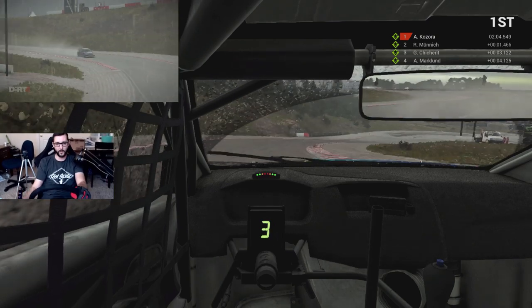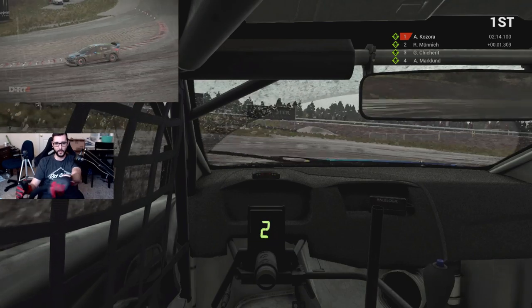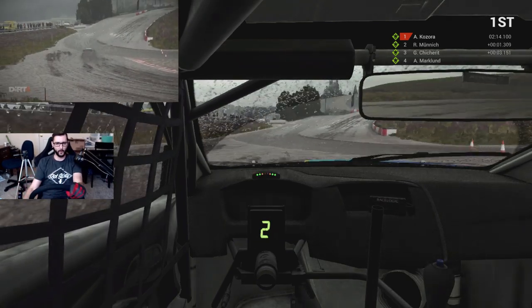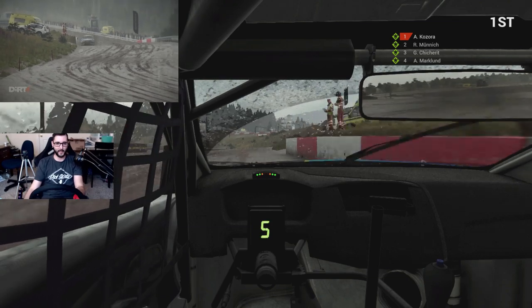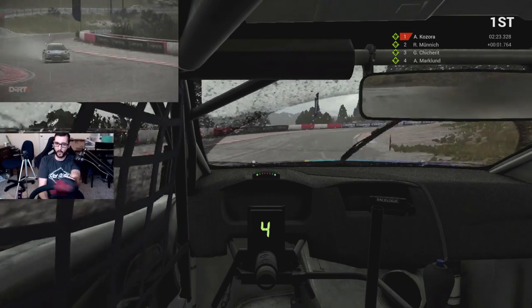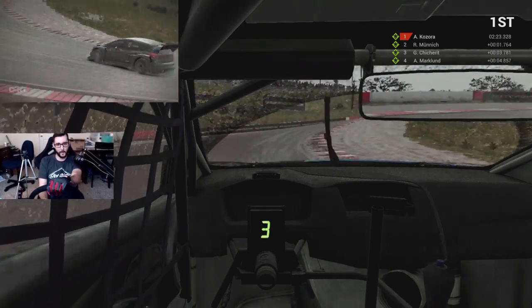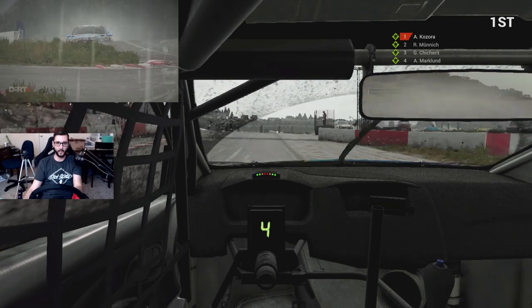So, if you guys like rallycross, what's your favorite car? This is Dirt 4, actually, not Dirt Rally. So I don't know if it's a Dirt Rally meeting. We are on Dirt 4 today. If you guys like seeing this rally style driving and this different camera view, more of a personal style view, not a full wheel cam view, but you still see stuff.